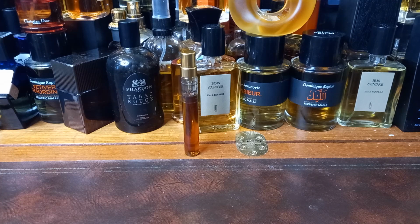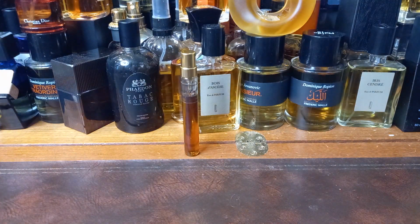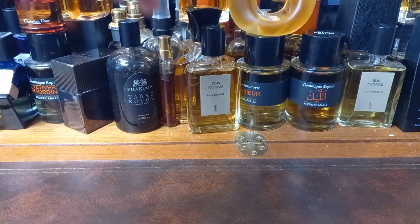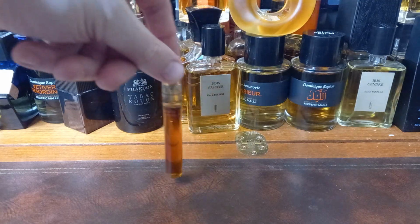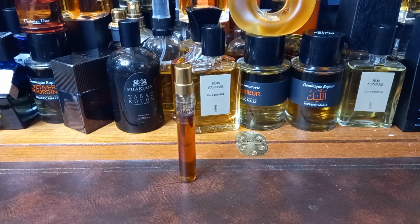I need to force myself to wear it, you know? I need to actually reach for it because I keep it on top of the bureau rather than in it. Because I keep it in this little box because it's one of these dinky little things. And I don't want it to get smashed or break or get lost amongst the crowd. But it's definitely coming to that time of year, you know. It's got castoreum, civet, oud, chocolate, cinnamon, that kind of thing, you know. So this is what I wore on Monday and I thoroughly enjoyed it.